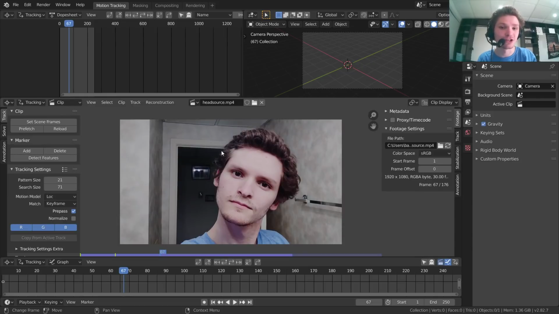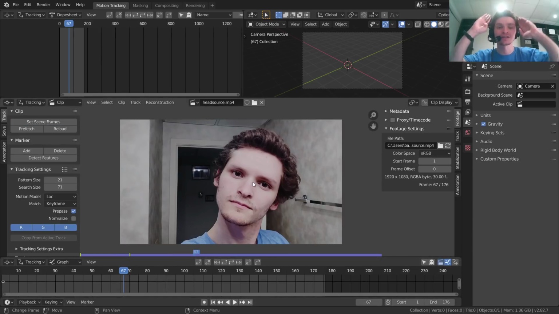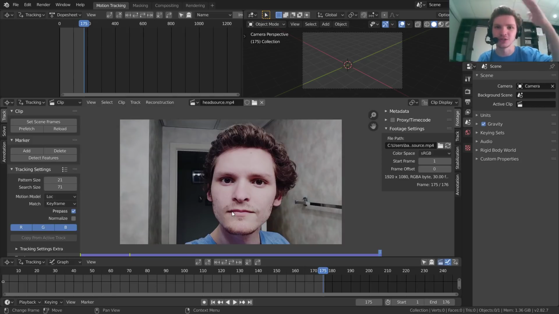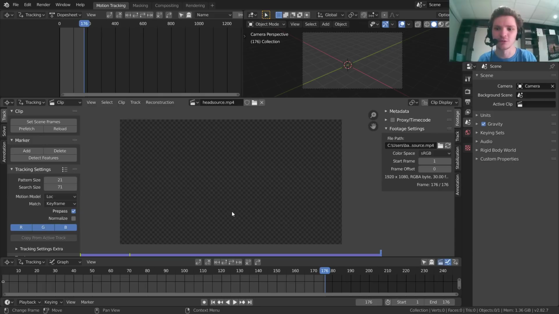And the next thing we need to do is hit set scene frames, because our project goes to 250 frames, whereas my video goes to 176, as you can see here. So hit set scene frames, and that's going to make sure everything is aligned. So now our project is the same length as our video, and the whole thing is loaded into memory. You can see this whole bar is purple. And I'm just going to go to the last frame because I knew something like this would happen. Last frame is empty, and that's why we usually do the image sequence thing, so we don't run into weird frame rate issues that cause the last frame to be empty.